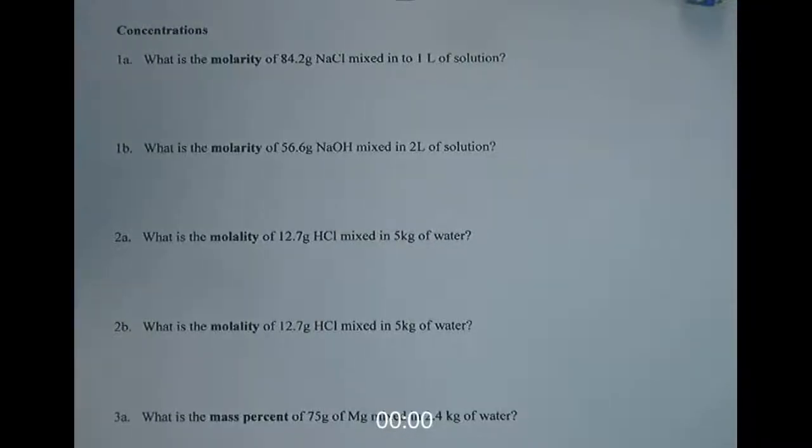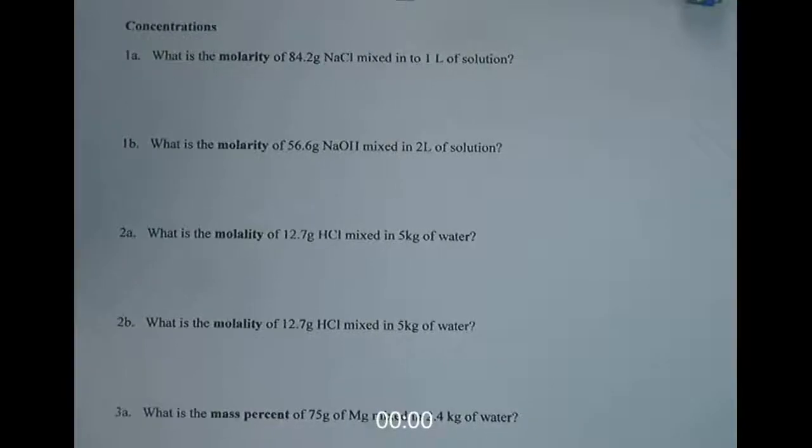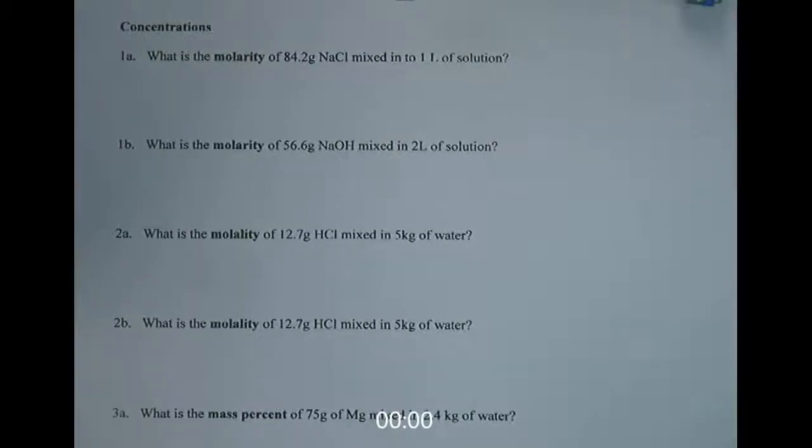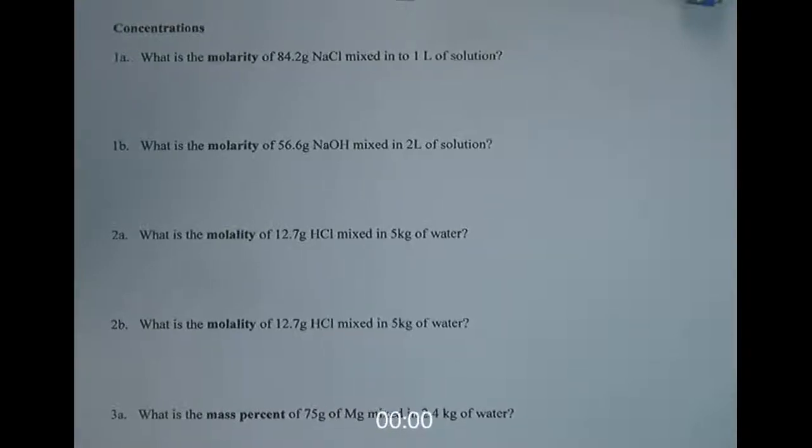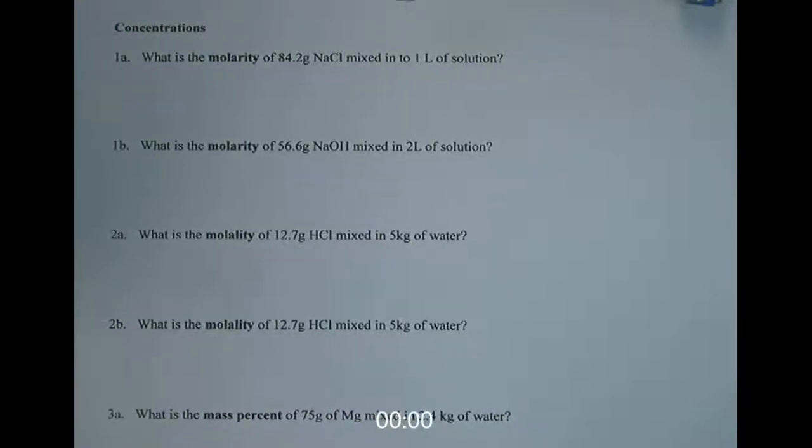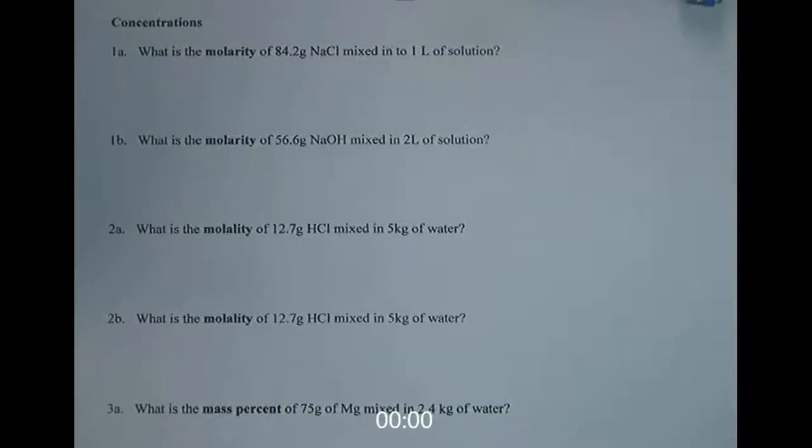Remember, you can always pause the video and go back, and you should always try to do a problem, at least give it a minute or two of thought before you just watch the answer, and see if you can figure these out on your own. Eventually you will be able to. At first these problems are going to seem very difficult, but eventually if you practice them and you really try, they will come through to you.